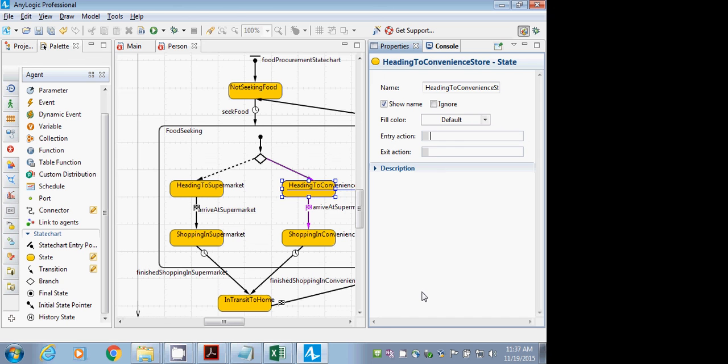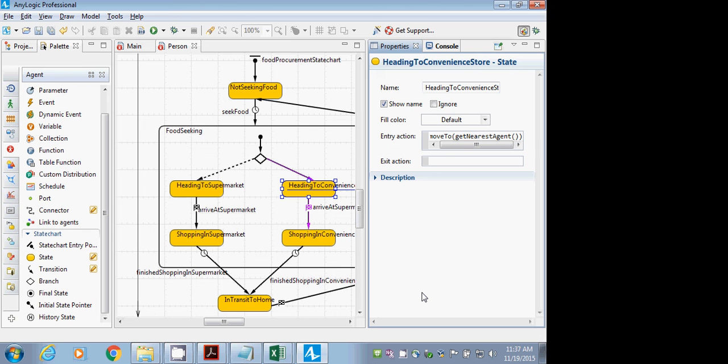And for get nearest agent to do its job, you have to tell it out of which agents it should consider. Which agent should I consider moving to for convenience stores? Well, the set of all convenience stores. And where do those live? Anyone remember? In Main. So this will be main.convenience. Do you remember what we called it? It fills it out for us, convenience store collection.